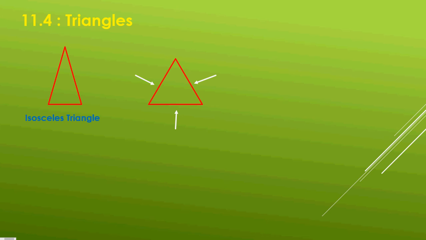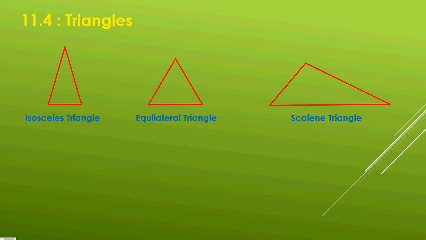Okay? Miden exactamente igual. And the three angles are the same. Okay? Perfect. Now, we have this triangle. This triangle is like the weirdest one, o el más raro, okay? The name for this one is the scalene triangle. This triangle doesn't have any sides or angles that are equal, okay? Aquí nada es igual. Okay?